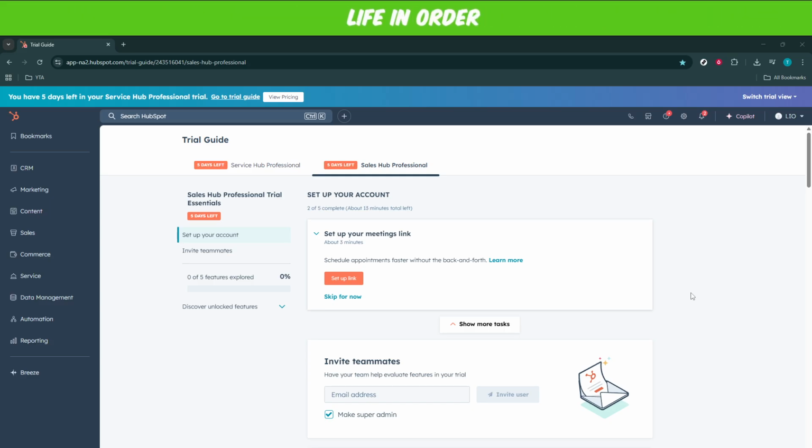First, you'll want to start by navigating to your HubSpot trial guide. This area provides a myriad of resources to get you successfully acclimated with the HubSpot tools, and it's the perfect starting point for setting up your conversations inbox. Once you're there, look towards the upper part of your interface and click on Settings. This will take you to a central hub where you can tweak various aspects of your HubSpot account to suit your business needs.